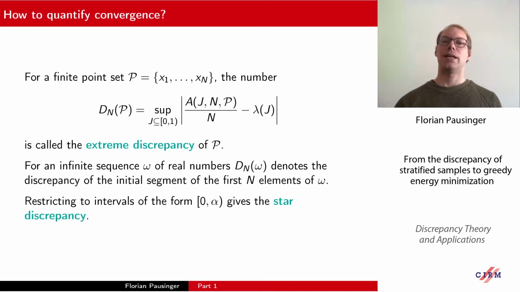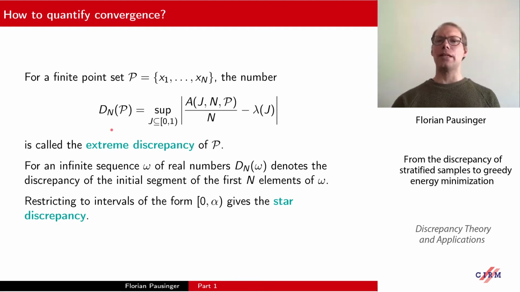And the next question is, how to quantify this property? For this, the discrepancy was introduced. You can define the so-called discrepancy function. The discrepancy function is just the difference between the fraction of points in your interval and the length of the interval. And you take the absolute value here because you can either have more points or fewer points than what would correspond to the precise value of the length.